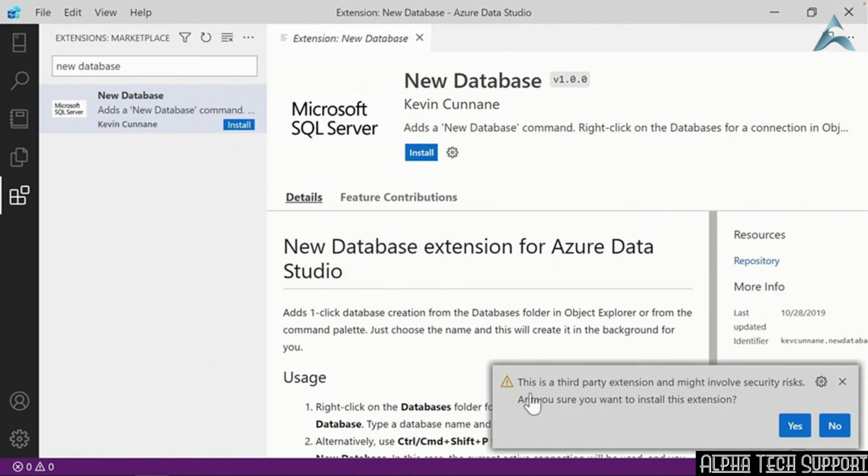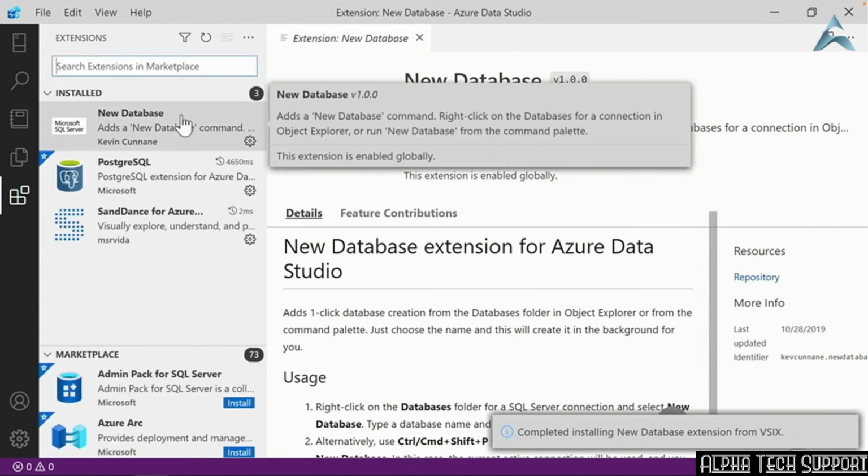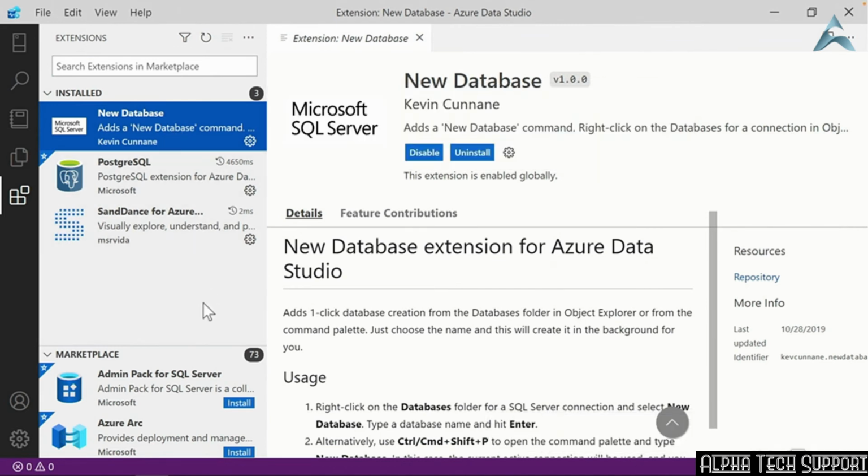Azure Data Studio warns me that this is a third-party extension and might involve security risks. I think this one's pretty safe, so I'll go ahead and press Yes, and it'll install the extension. Now I can clear the search results by clicking on this button in the sidebar, and it'll return me back to my full list. Now I can click on that extension, and I can see that it's installed.